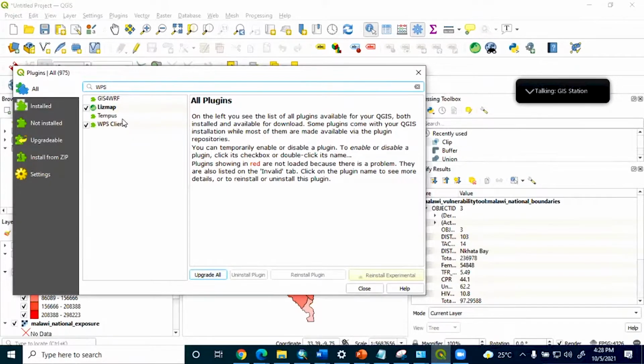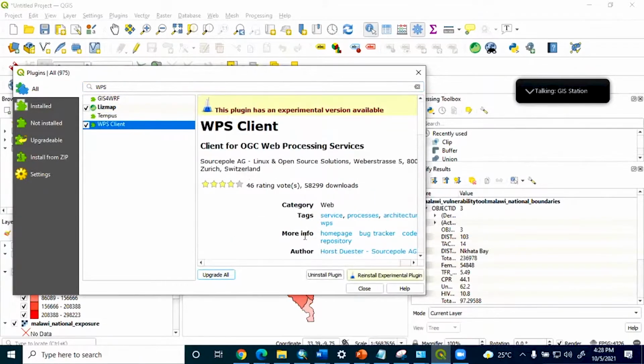So you basically have to click this and install it. I've already installed it. This one allows us to access processes via HTTP protocols.